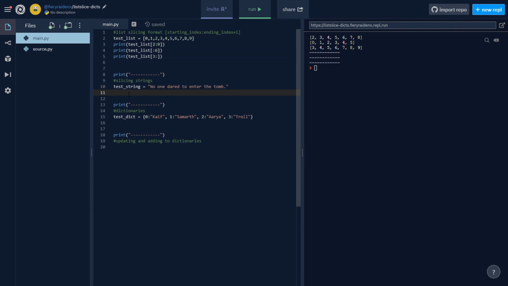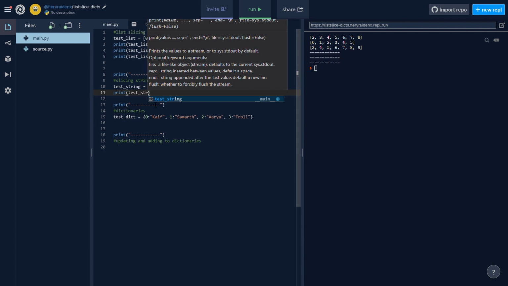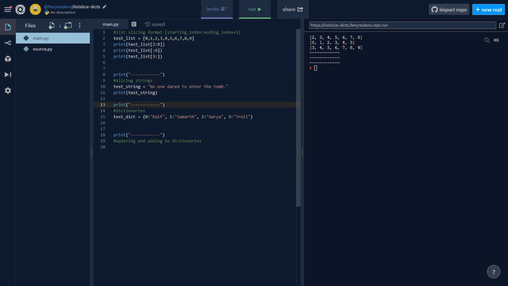Now we can also slice strings, and string slicing is actually probably more helpful than what I showed you up there. So let's look at how that's done. Remember that a string is a list and that each character, like no space, represents an element of the list. So let's print out the test string, right?